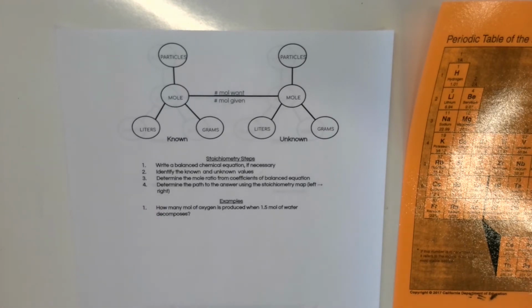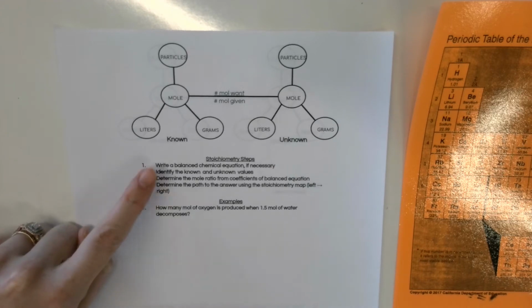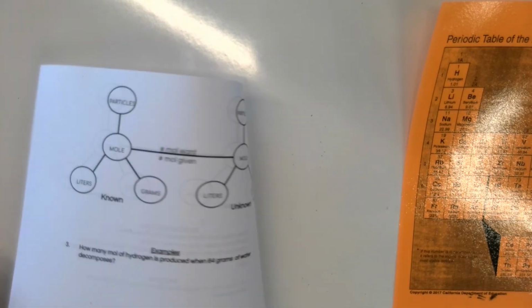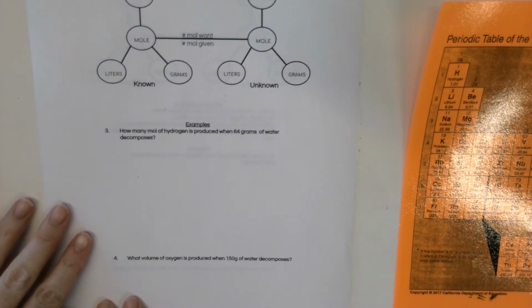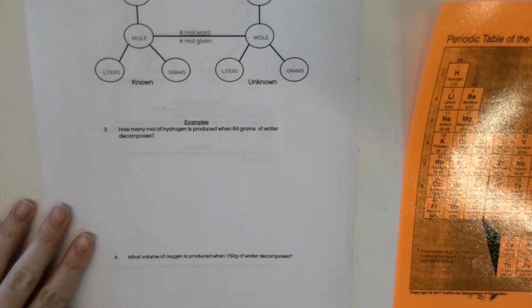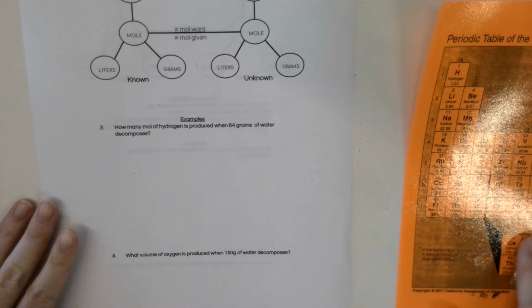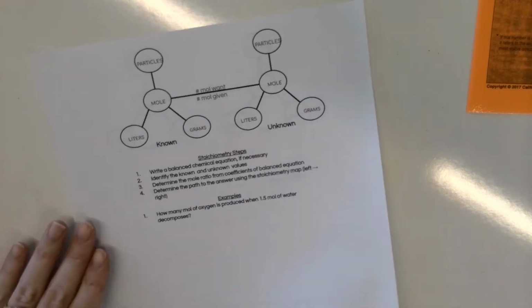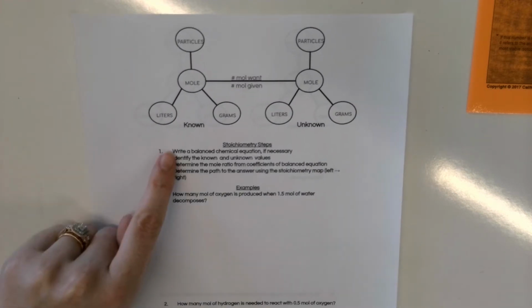So I'm going to teach you with every problem how you can use this map. The very first step when we're tackling a stoichiometry problem is that we need to have a balanced chemical equation. So for the examples that we are going to be using today, 1 through 4 on the back, our chemical equation is not given to us, but I'm going to give that to us. The ones that you're going to have in your packet, you will have the equation. It just might not be balanced. So that's our first step.